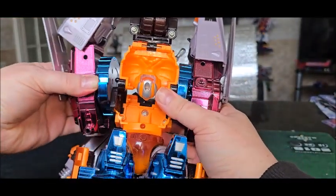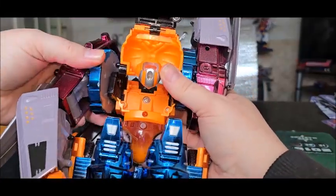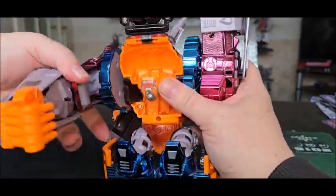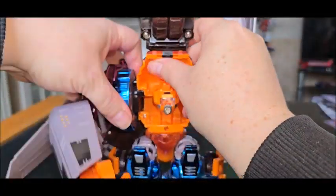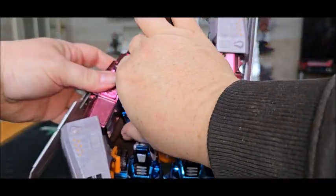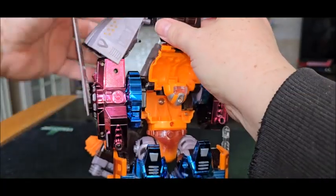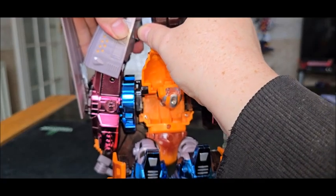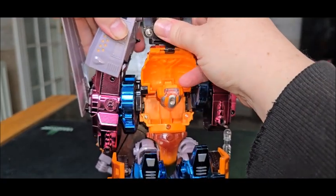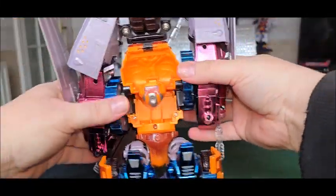I'm sure I'm doing something probably wrong. That's it. Yeah, you rotate this back. Right, okay. You want it on the farther back one, like that. That's it. Then it should fit. That's it, yeah. Got it right now. And that should fit on there. Like that, that's it. Same for this side.